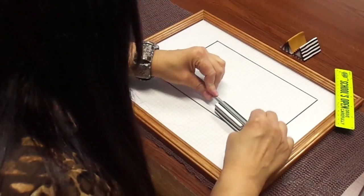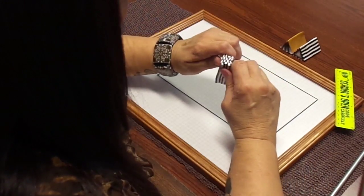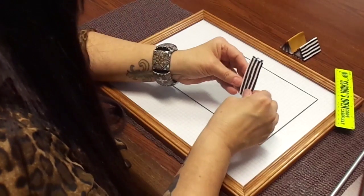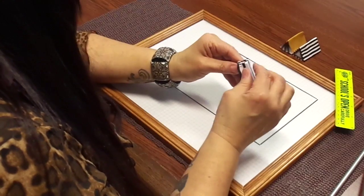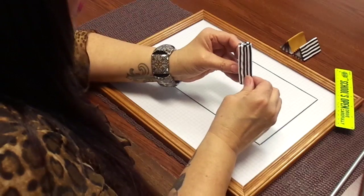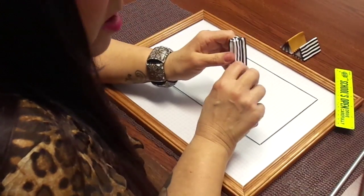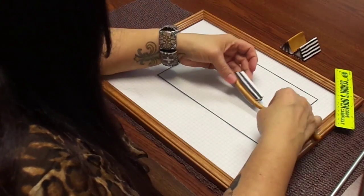Then I'm going to insert some gold into the indentations to start making the shape that I'm trying to get, okay? So here's my little dents, and I'm going to pinch these to make them kind of pointy, because as I say, I want kind of a diamond look in here. I'm going to make them a little bit more pointy so I can see right where my rods are going to fit. And what I've done is I've taken the pieces of gold that I made beforehand, and I've just rolled them up into some little log type material. And I'm going to fit them into these ridges that I just made.